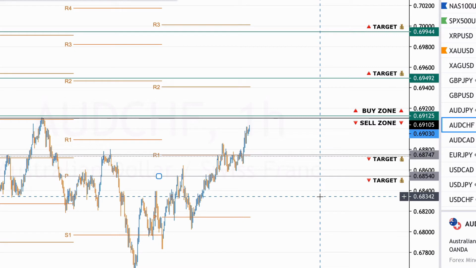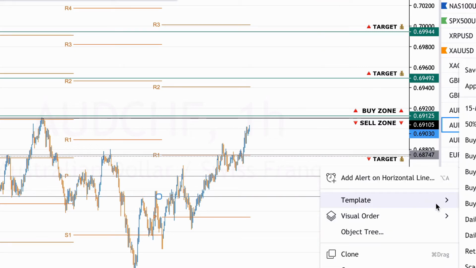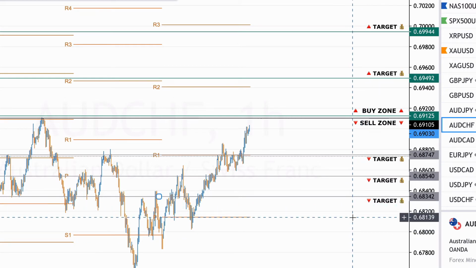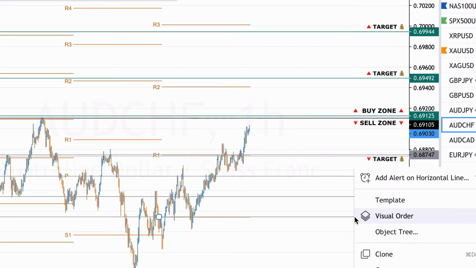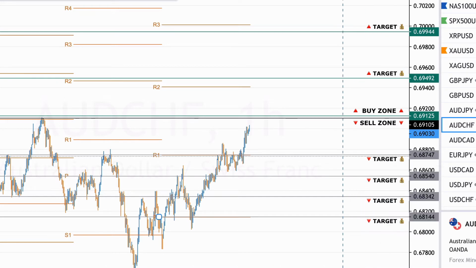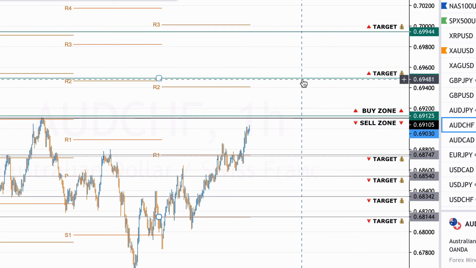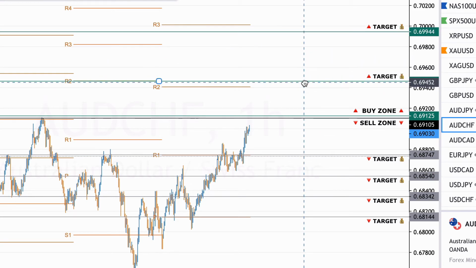Third area, target. Let's do 4. Now these targets does not mean that's where it will go. That's where we hope it goes, but we can secure profits along the way. But long term, I think it's coming way back down here. So my targets here were pretty good.